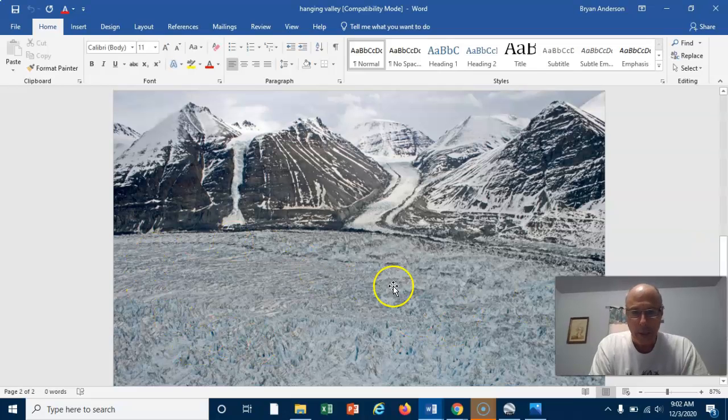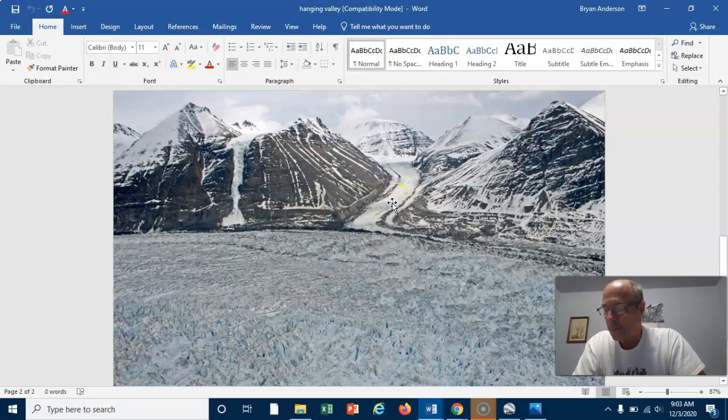And so there's this large glacier here that's moving over the surface bedrock. And then there's these two other smaller glaciers here. This one actually is an ice cascade, an ice fall here. And you can see that when the glaciers would leave this particular area, this valley here created by this big glacier here would be much deeper and would leave the valleys created by these glaciers suspended or hanging above the valley floor. So, a hanging valley.